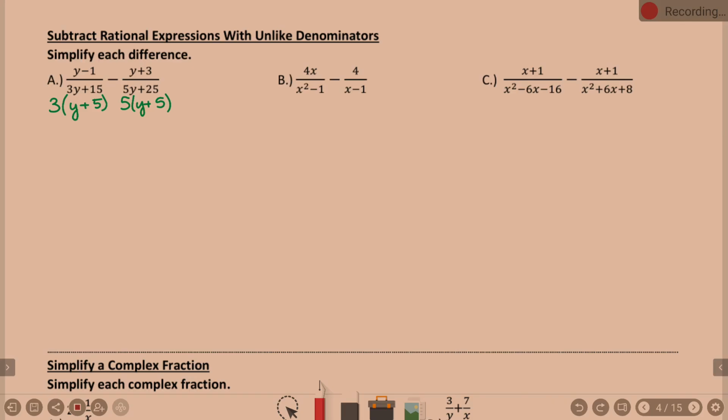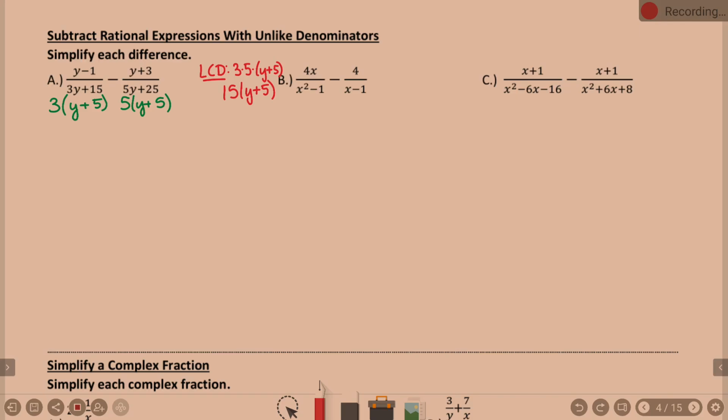Okay. Now, what about this least common denominator? In common is a y plus 5, yes? What are my leftovers? 3 and 5. So with that in mind, there's a leftover 3, a leftover 5, and the y plus 5 that's in common. When I think in terms of my common denominator there, I usually put the 3 and 5 together, kind of like the 2 and an x yesterday that we put together. Same idea. So 3 times 5 is 15.